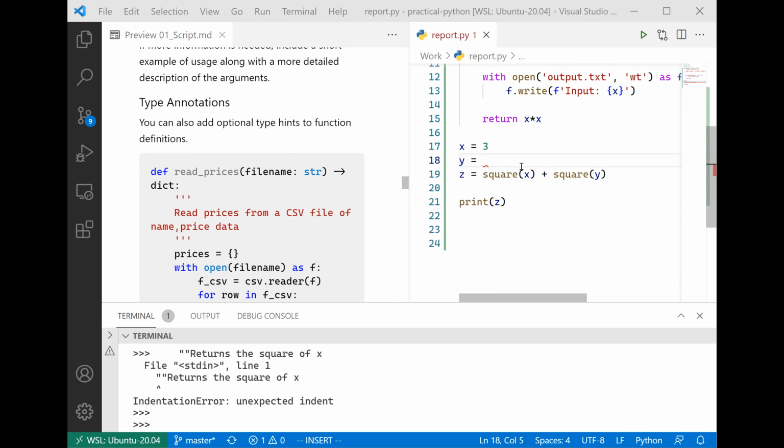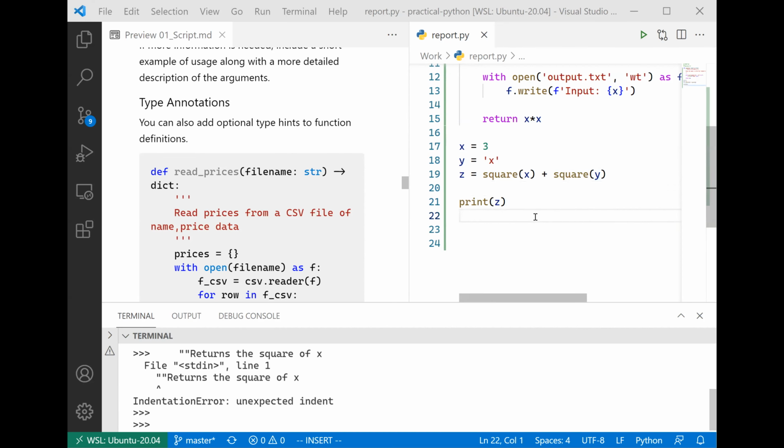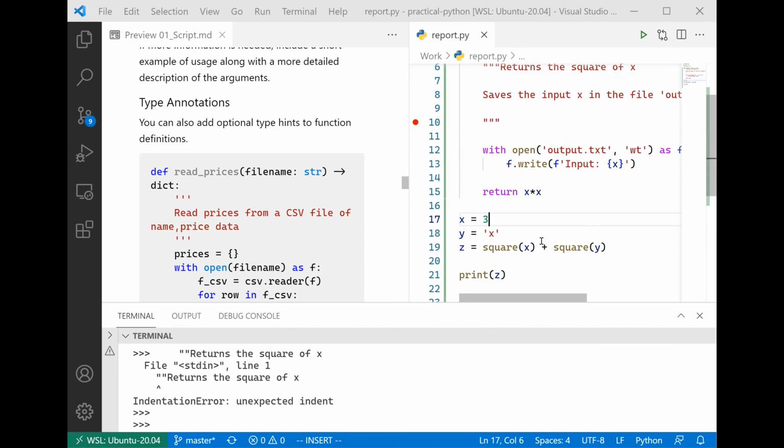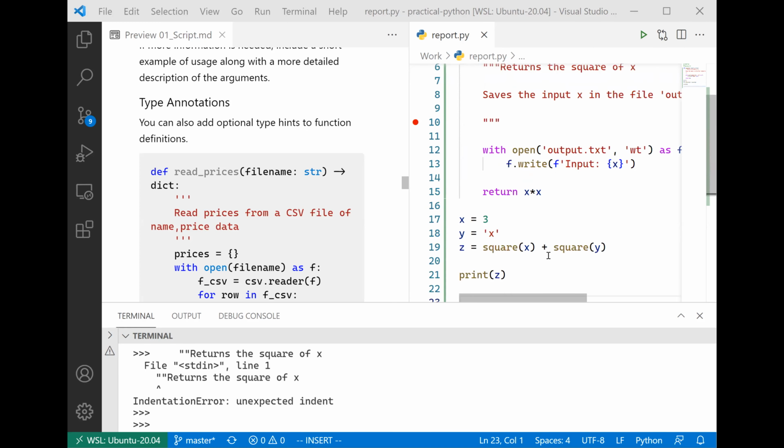So for example, if I was to turn this thing into the letter X, this is a literal. I don't have the type checker turned on. There are tools that I haven't installed that will automatically flag this as a mistake because I told it. I obviously don't have those tools installed. But there are tools that exist in different development environments that let you do type checking.